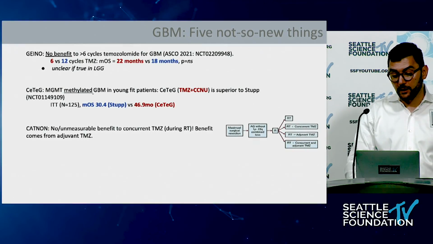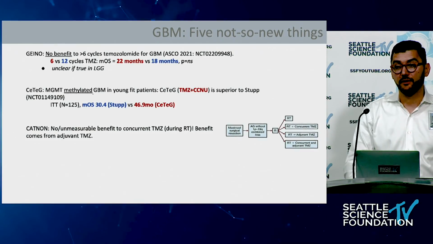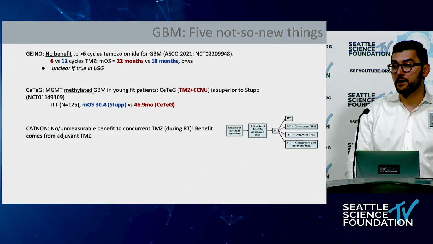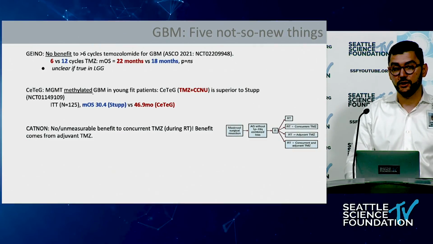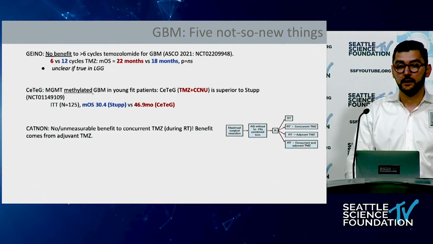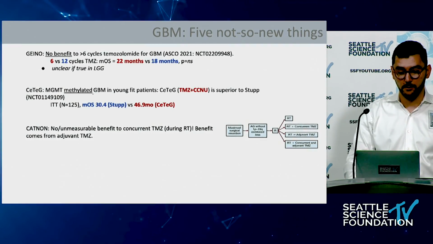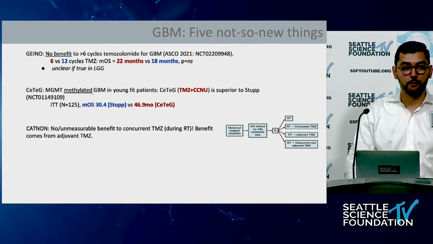CATNON is an important trial that showed that there really is minimal to no benefit to concurrent Temodar. So anyone in the hospital who has an infection, I typically get calls like, well, should we delay radiation? And my answer is always no, just start radiation and skip chemo, because there's probably no benefit.